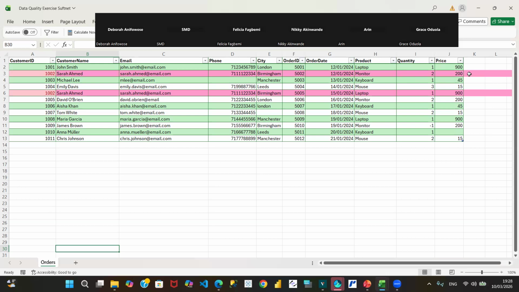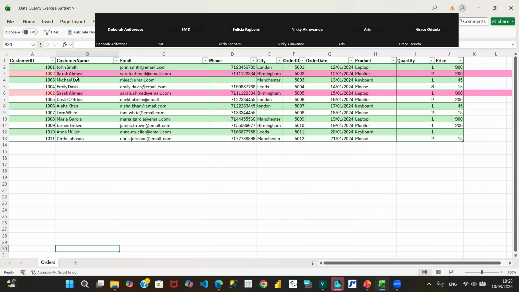The second sentence would be Sarah Ahmed, with that email and that phone number, who lives in Birmingham, made an order of a laptop. You see that those are 2 different scenarios. At first, they ordered a monitor. The second time, they ordered a laptop. So those 2 rows are not duplicate rows, so we are not taking those out. That is not a data quality issue, basically.